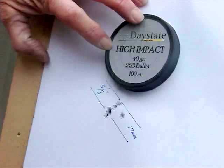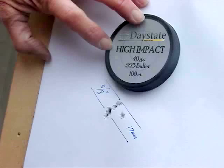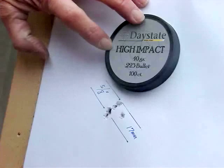Now then, measuring from the outside of this hole to the inside of this hole right here with these Daystate high impact 40 grain .223 bullets, we get a group of 5/8 of an inch or 17 millimeters.